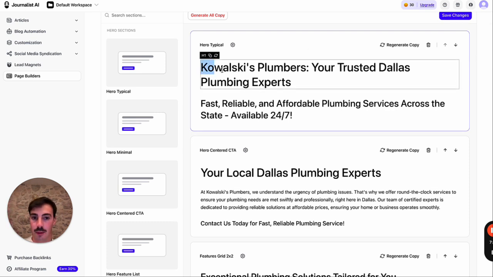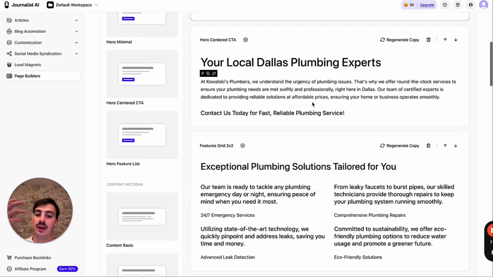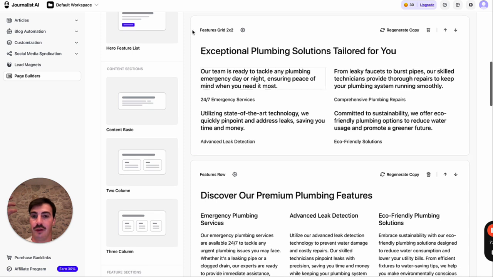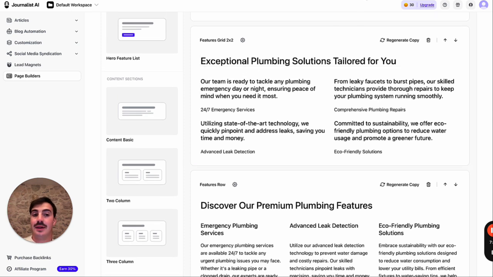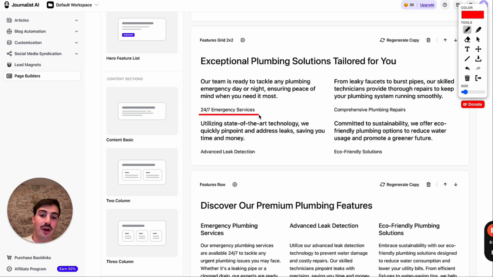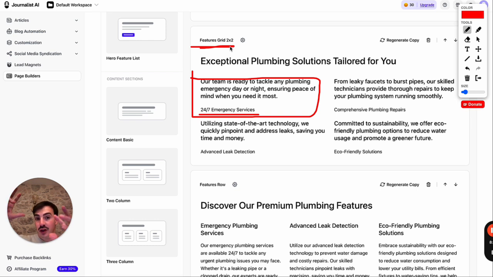As you see here, our business name, the location, 24-hour services, affordable. It goes over every single thing we do. For example, the feature grid. If we had explained properly what our features were, which we did at least one, the 24-hour emergency services, it put it here. So if you add in the feature grid and mention in the prompt the services or features you provide, it will add them here, okay? In this case, it pre-populated some because I didn't mention any, so it didn't have enough info and just put in these random ones. That being said, these still make sense.